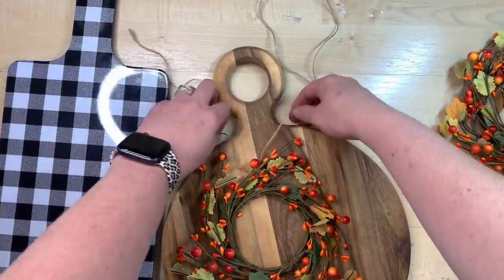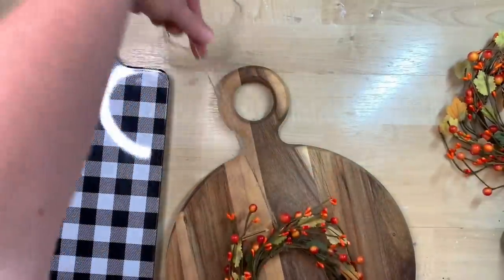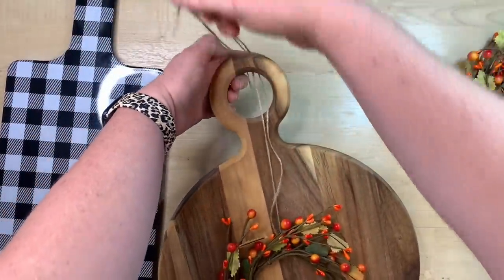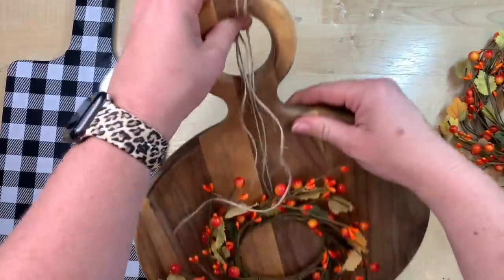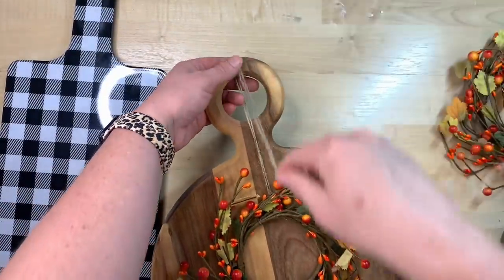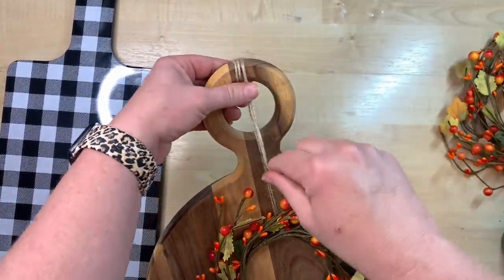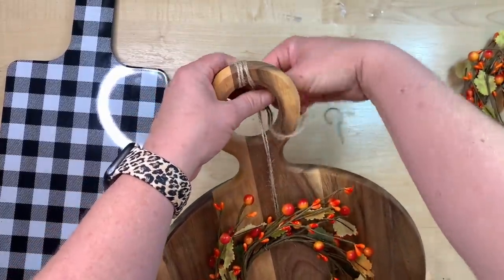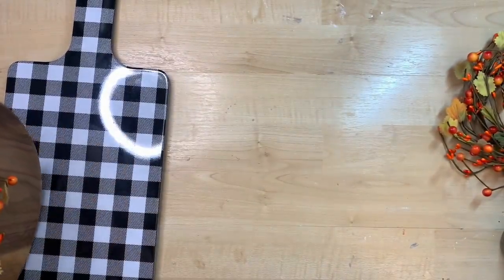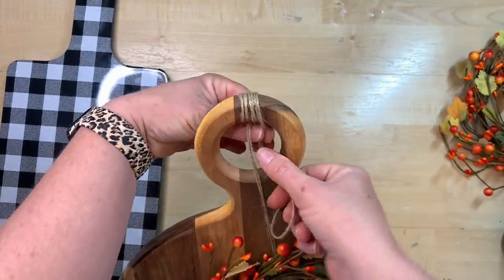So at first on this circular one, I was going to tie it around the neck and then realized with that fun little handle on there that I would wrap it through. And I love how this looks. So it's just me wrapping this around the top, and then I do tie it off, and I use a little dot of hot glue to hold this on because I want to be able to change the wreath out as the seasons go, or maybe not even have a wreath if I decide at some point that it's too much or I want a more simplistic look.